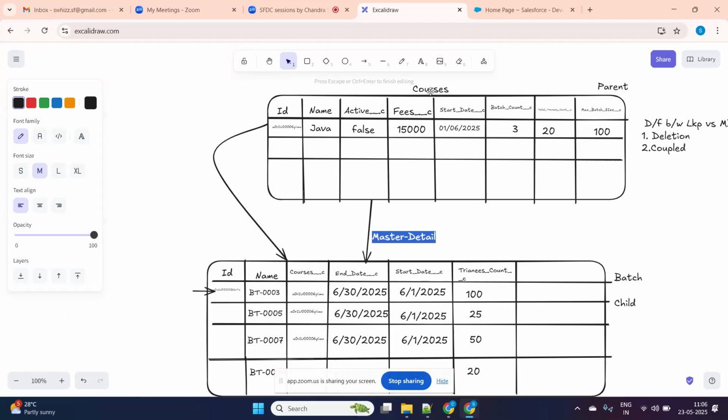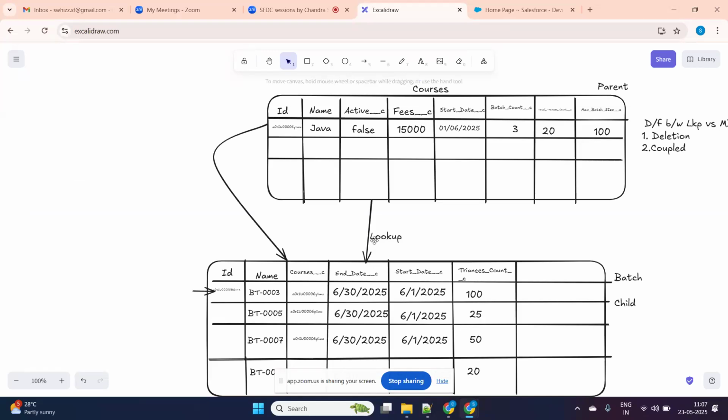For example, the relation between courses and batch: if it is a lookup relation, then you cannot create a roll-up summary field on courses. This is very important.